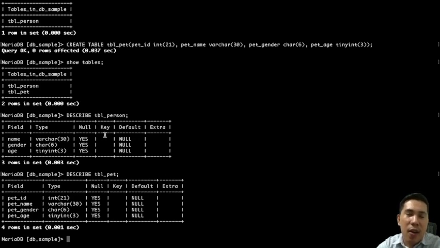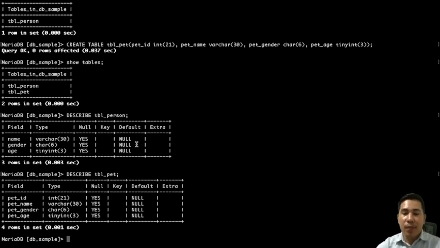And then key, if we're going to set primary key constraints, and for default value, we can set a default value for each of the fields. And if you have any other extra constraints, they will also be put right here. So for now, we are showing the data dictionary or the metadata of our table in this database.